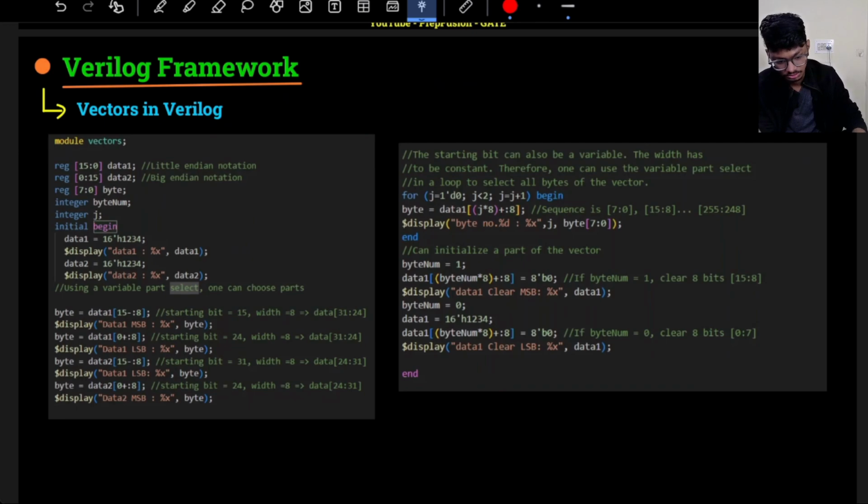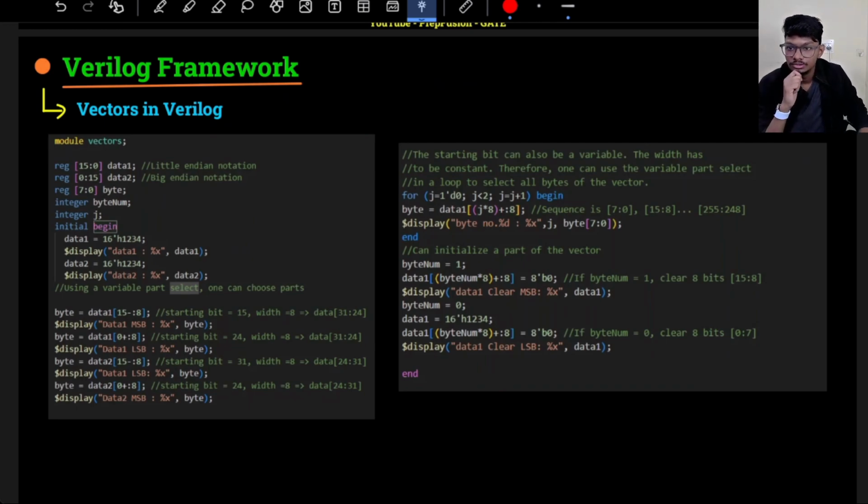Now if I do iverilog, the name of the file is vectors, so it should be vectors.v, then the vectors testbench, because I am calling the testbench. Then if I press enter, it will compile, no problem. Then I will run vvp vectors.vvp, correct? Now if I see the output, it is actually displaying in hex. It is displaying in hex only. You can also write x, which is also used for displaying in hex.